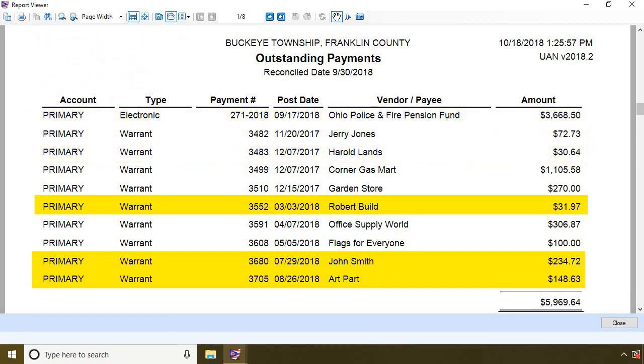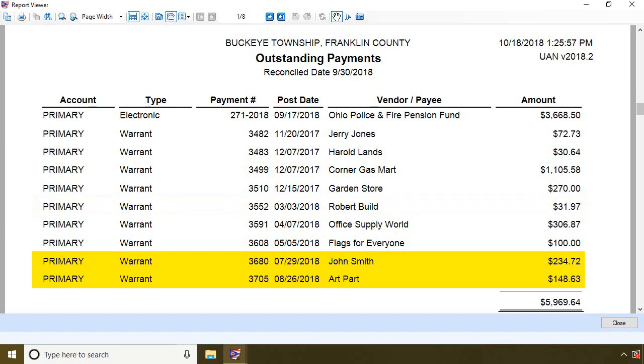The current year checks, I have a March 3rd check for Mr. Build. He's notorious for not cashing his checks. Again, if I know that, I'd give him a call and say, hey, bring in that March check, I'll reissue it to you. If I wasn't the fiscal officer, my first verification is to find out if that is a wage that should have been distributed to Mr. Build.